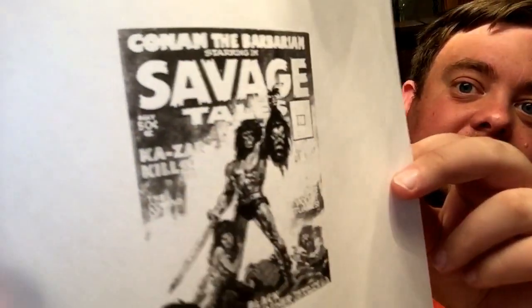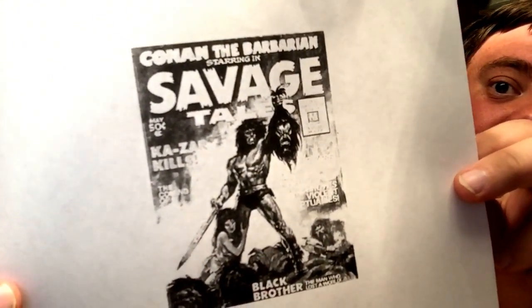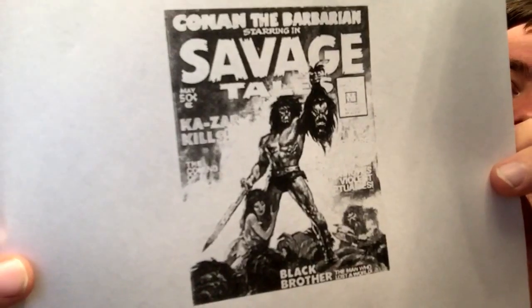Hardest comic book I've ever had to look for. This is an easy one for me, and people might laugh at me. I own the entire Savage Tales run except for #1. Can't find it. I bought the whole set at one time. Here's the cover. Printed it out so you can see it. Very iconic cover if you like Conan or magazine size comics. I cannot find this.